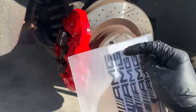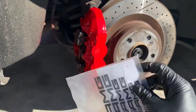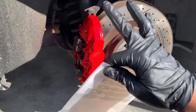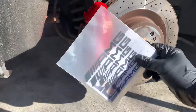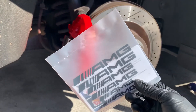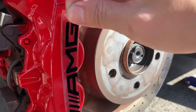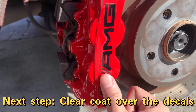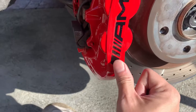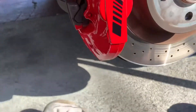The included decals are pretty much useless — they're way too small. The next step is to apply the AMG sticker decal, which you can order from Amazon or eBay. Make sure you get the right one for your caliper. Wipe down the whole caliper to make sure the surface is clean with no debris, then apply the stickers. Make sure you line them up on the right spot — that's really important. Then press them on and there we go.